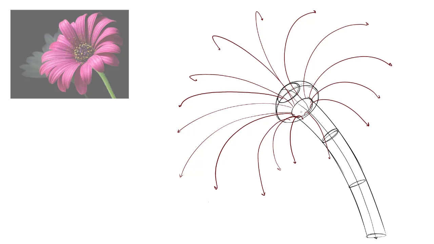I'm more interested in how these forms relate to each other and how they exist in space than whether or not they're perfectly replicating this image. This really just gives us something to draw, and it gives us information that we don't necessarily start out with in terms of how all the components exist in a flower and so on.